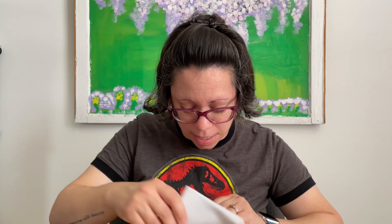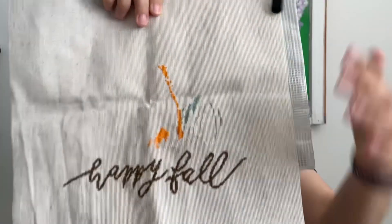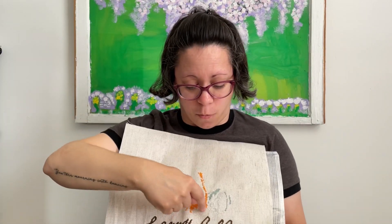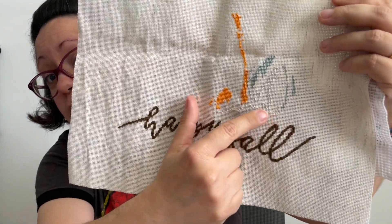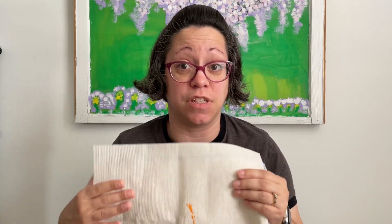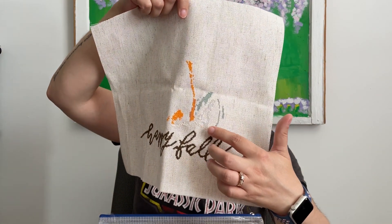Project number one on the wheel was Happy Fall by Tiana Handmade from Etsy. Before, I basically just had 'Happy Fall' done, and now I have some outlines of pumpkins so it's coming to life. I have a start on an orange pumpkin and a teal pumpkin. I put one row of 712 on the bottom before I ended last time, and going into this session I did a little more there, then started working on the teal pumpkin.